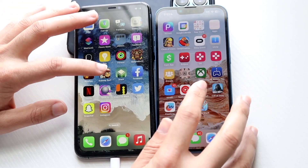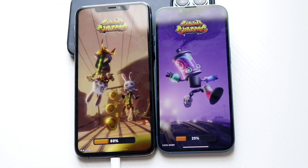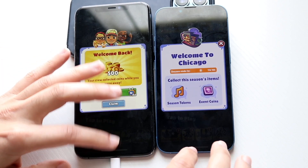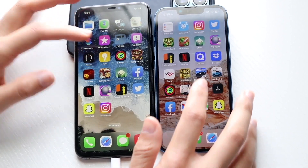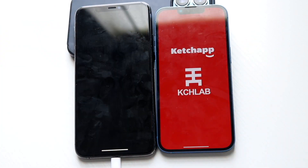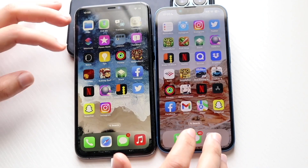We can try Subway Surfers — 3, 2, 1. The iPhone 13 was a little bit faster. iPhone 11 Pro Max just a tiny bit — actually, it's a noticeable amount slower. I got stuck at 80%, not sure what's going on. Going into Stack — 3, 2, 1. And the iPhone 11 Pro Max is faster; iPhone 13 is a little bit behind.